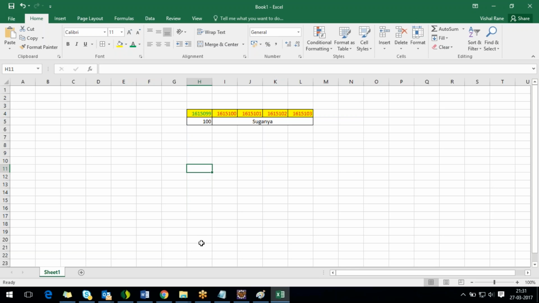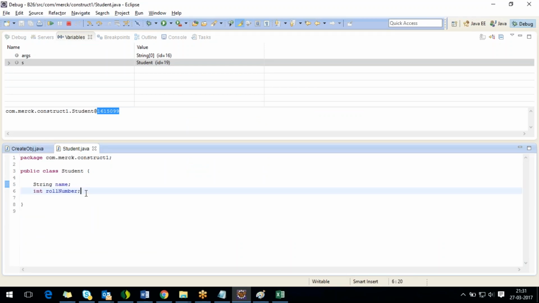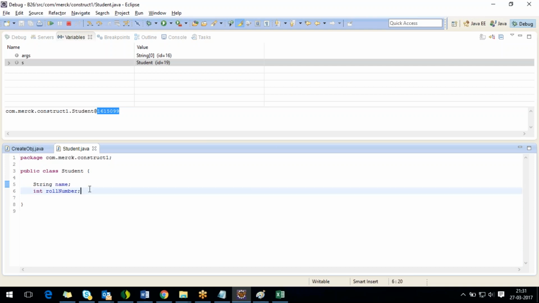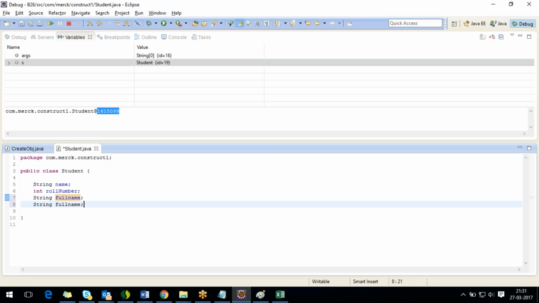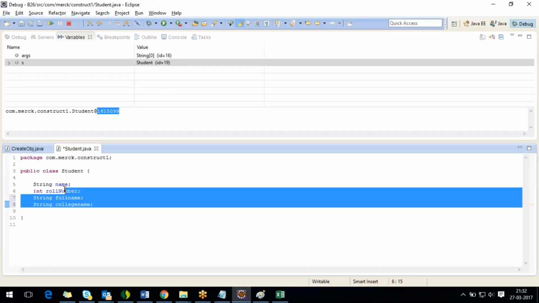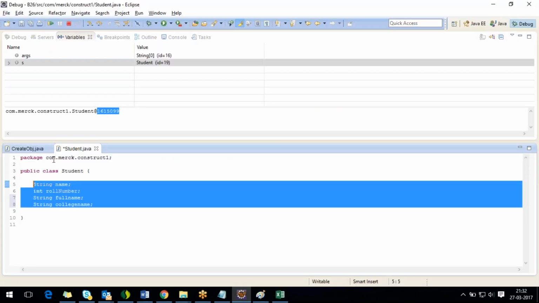So say the student class has one more thing, full name. Then say the student class will have something called college name. So if there is a student class like this, it will allocate more memory. As your variables increase, more memory will be allocated when you create the object.